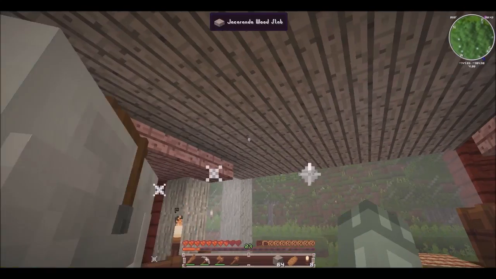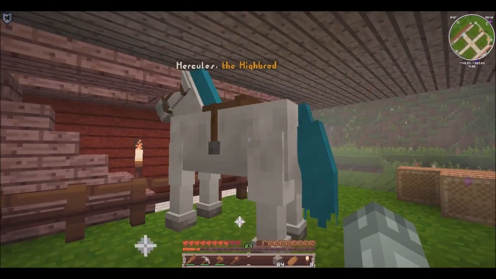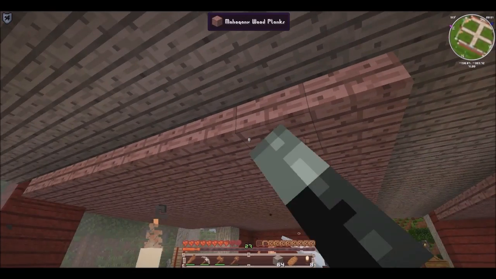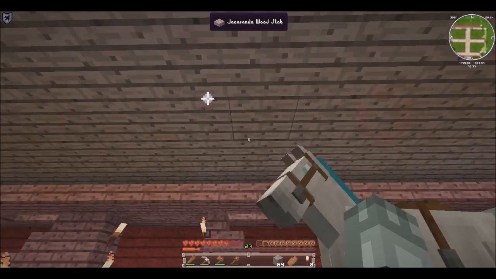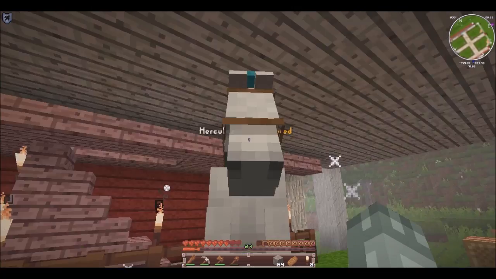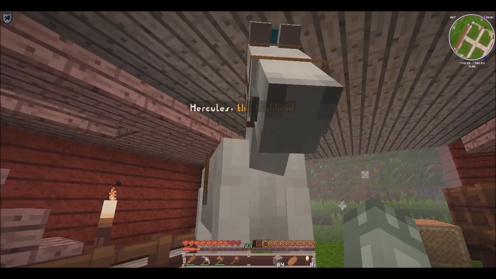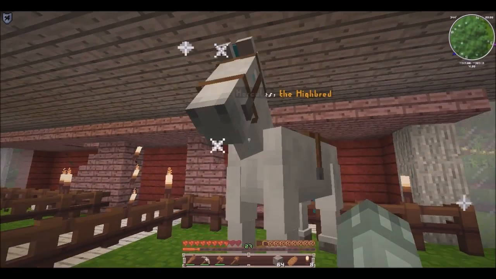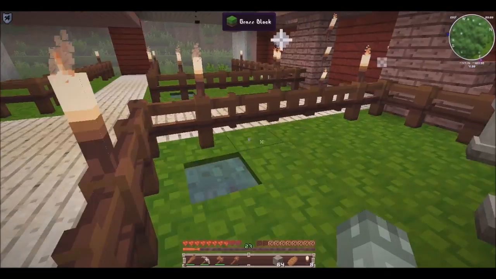Anyways, he was originally brown when we saw him. I had to raise the roof and destroy these slabs because it was originally all wooden planks, but then I had to put slabs here. But anyways, I named him Hercules, and he changed color, so now he's blue and white.